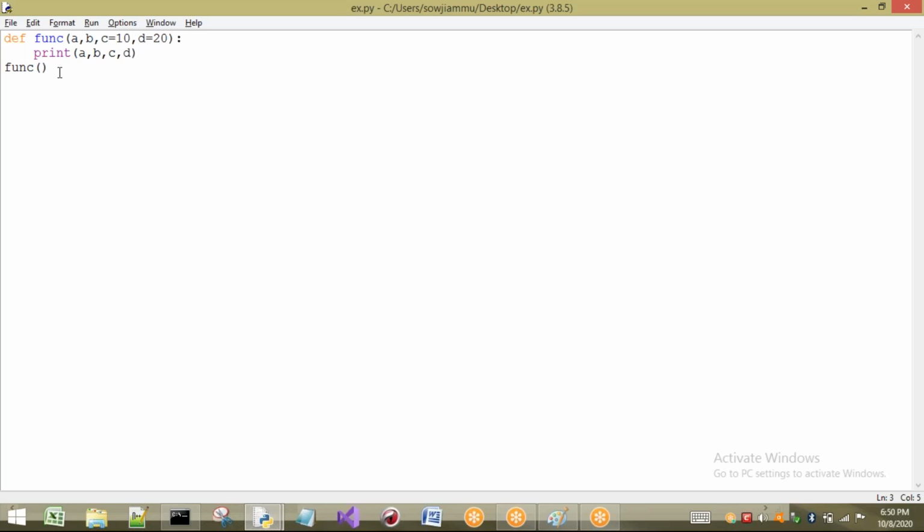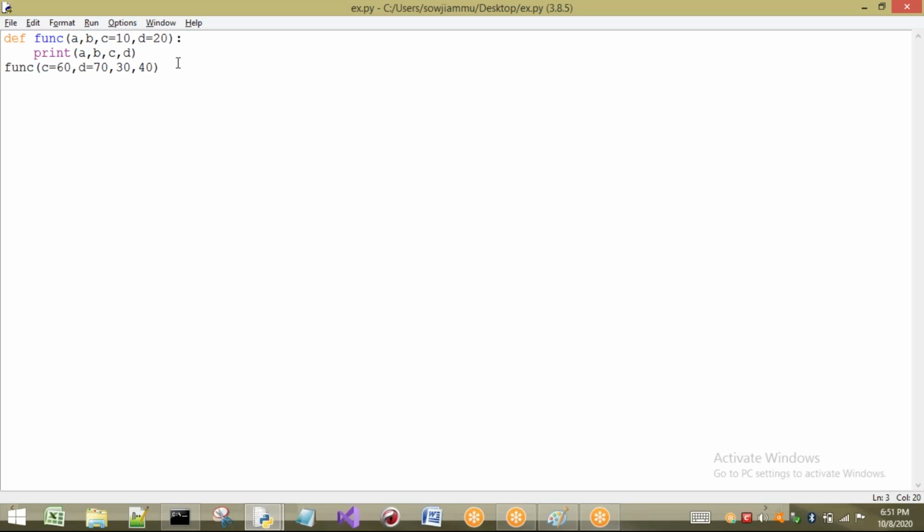Next one, I want to pass C value as some 60 and D value as some 70, and I want to pass some 2 arguments, that is nothing but 30 comma 40, 30 comma 40. Now what I think is, as I am passing the C value here, it will go here, D value 70 will go to this D value. Next, what about this A and B? A value will be 30, B value will be 40. I will think in that way, but is it correct?